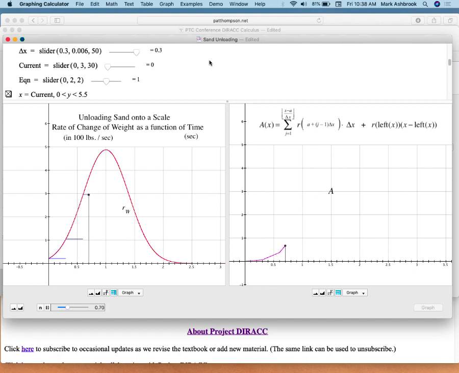We're going to make the interval smaller. And so the beauty of GC is I can just come up here and click delta x. I can click it and make it smaller. It'll change the rate function, the approximate rate function, and the approximate accumulation function. I can make it smaller again. And so we're thinking about the idea of limit here. Now I'm only showing the approximate rate function, but it's looking a whole lot like the exact rate function. So here's a delta x of 0.006. We use the idea of limit as these approximations get so close to one another that they're essentially indistinguishable. And when that happens, we have the exact accumulation function.